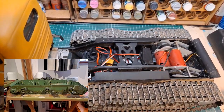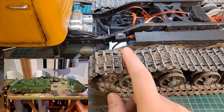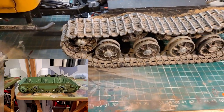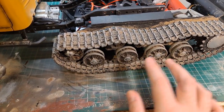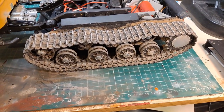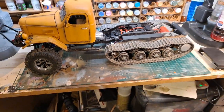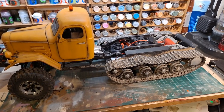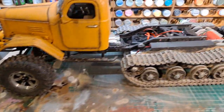which I've shortened by cutting, and I believe the cut point is just about here where this line starts to go horizontal. It's cut just behind that, and what that's allowed me to do is remove two road wheels worth of length out of the tank, which has given me these four road wheels instead of six per side, and that has given me a nice shorter track wheelbase for the whole vehicle. So it's about two thirds length compared to what the wheels are giving me as well.